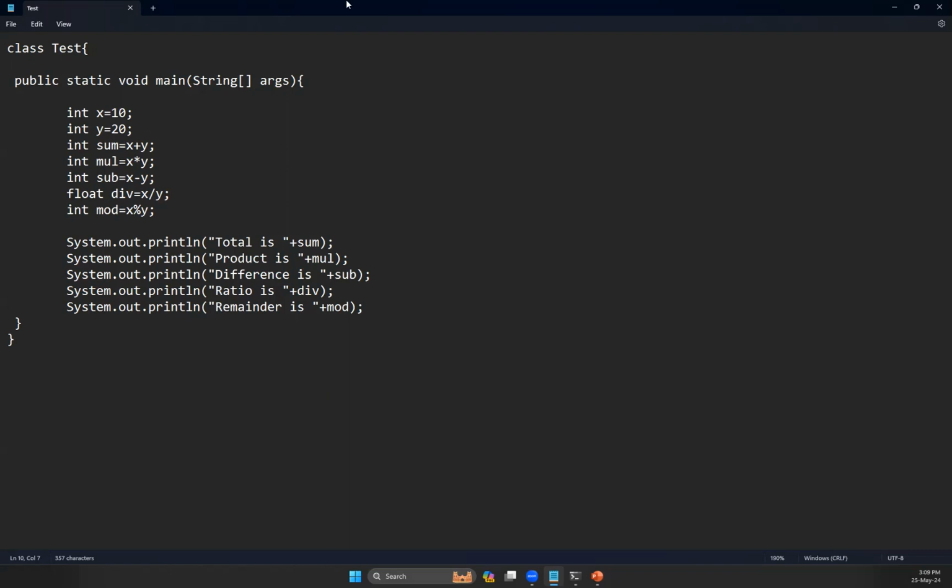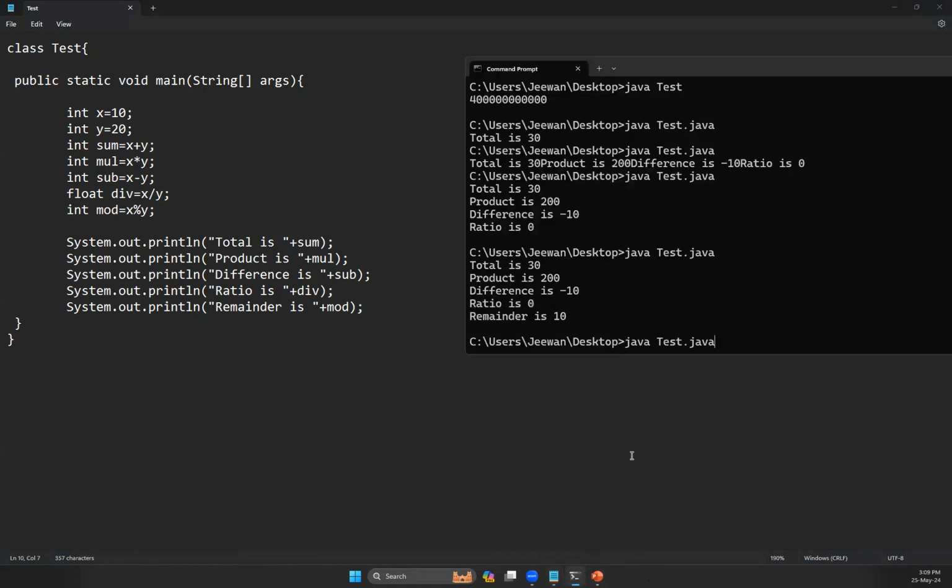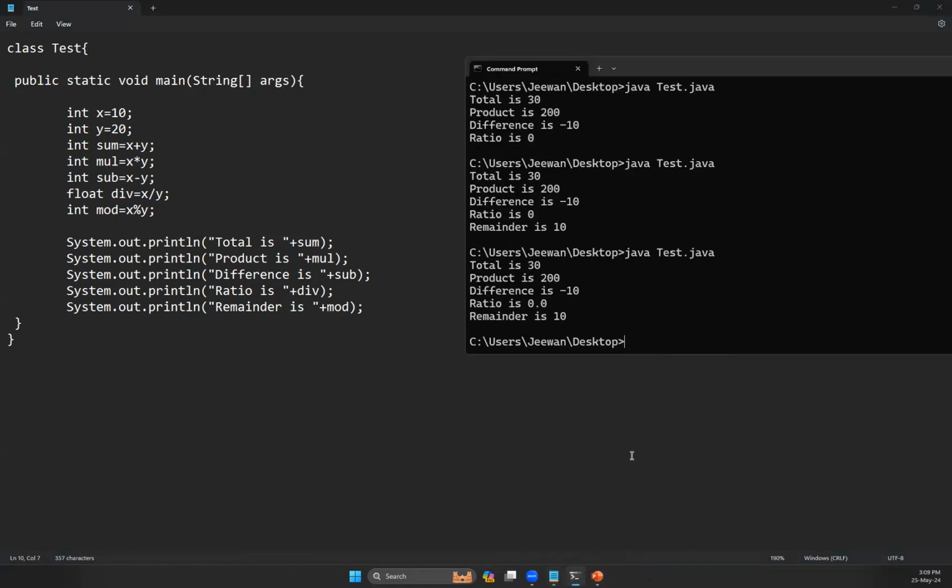Yes, now tell me please. If you make it as a float, will it make a difference in your answer? That means, did you get 0.5 as the answer? No, sir. No. Okay. Why is it? Now I don't get 0.5 as the answer. Then what do you think? What would be the reason?